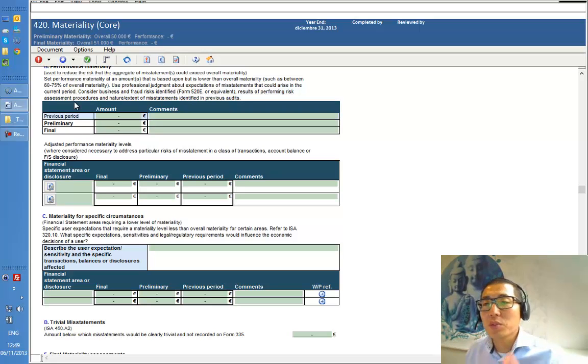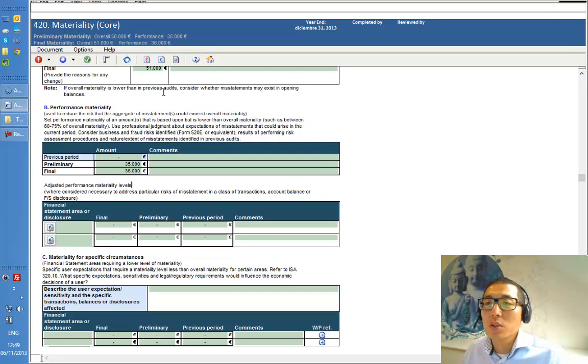Your firm might have a specific rule or specific standards requirements for that. So again, we left it very flexible, and you can just go in and document the amount that you want to use for your preliminary performance materiality. And let me also do my final performance materiality. That's again a user decision.